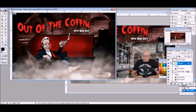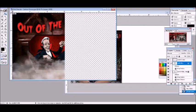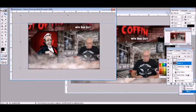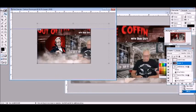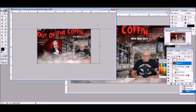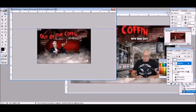And the previous one will be the guide so that we can understand where Bob's image will be when they do the show. And maybe perhaps one idea would be to put this in there just to have a guide. Oh boy, it still doesn't fit. They stretched it out. Okay, well that won't work. We'll just get rid of it. We got an idea of what to do here.